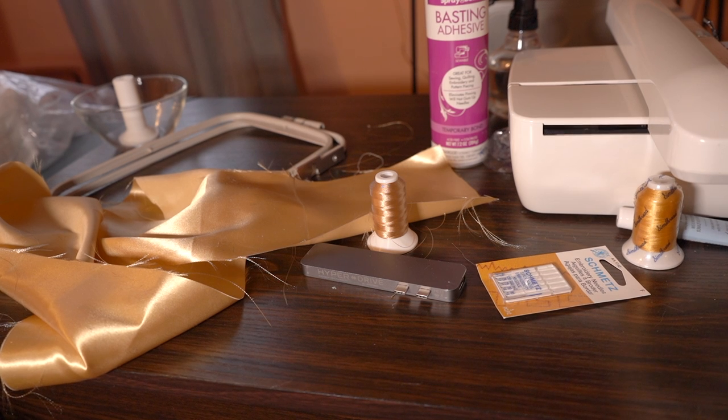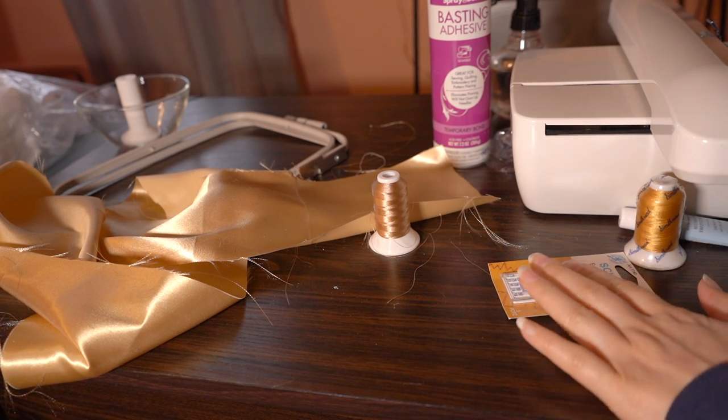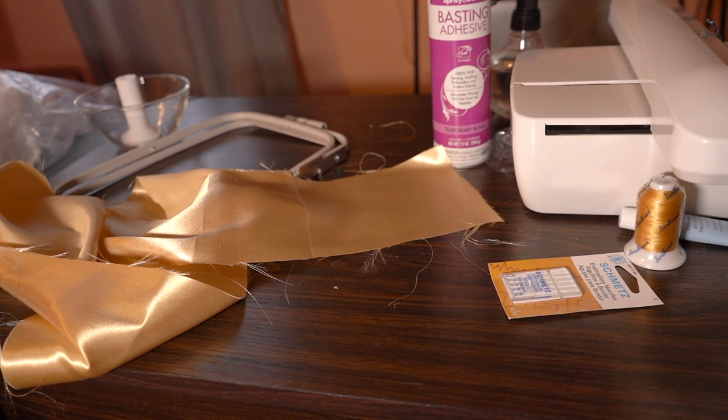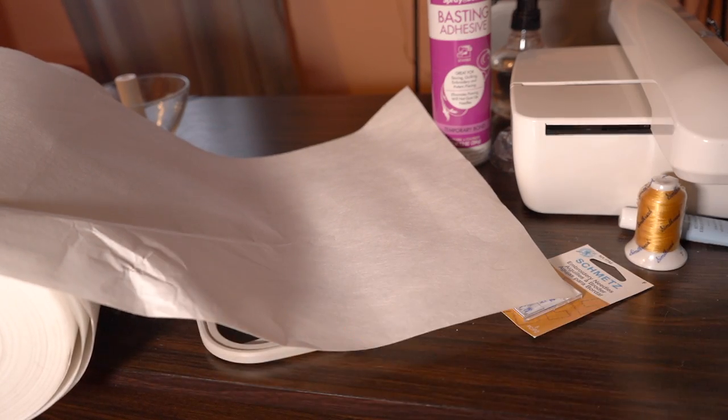The process for digitizing embroidery onto satin is a lot simpler than digitizing freestanding lace because you don't have to lay out all the underlay yourself. So I'm not going to go over digitizing that, but I am going to show how it's a little bit different for hooping it and for actually stitching it out. So first off, the stabilizer is different. This is just tearaway stabilizer. It looks kind of like paper towels. I'm just going to use one layer of this rather than the double layer that I was using for water soluble.